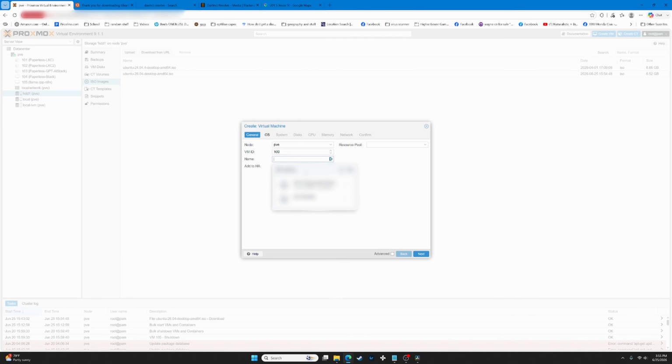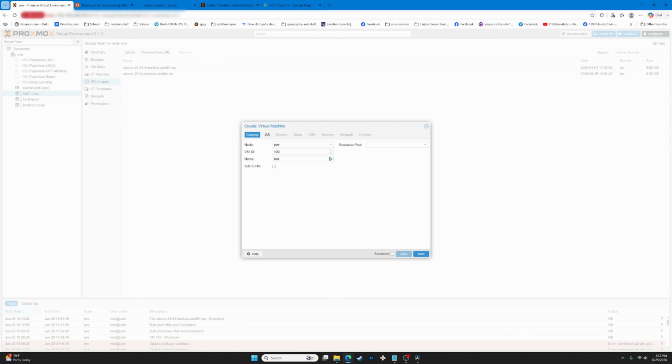Now we're going into the actual setup. You're going to want to name it whatever you want. I don't really care. There's some options here. I'll go ahead and explain them because I think it's kind of interesting. So HA is for if you have multiple clusters, and if one of your server nodes goes down, you can reboot the virtual machine instantly. But obviously, if you're watching this video, you only have one server, so that's not really important.